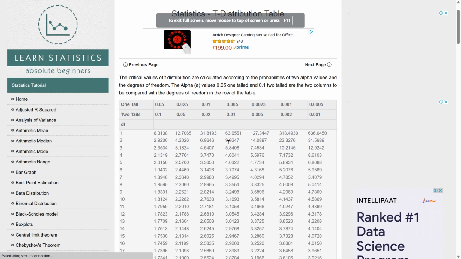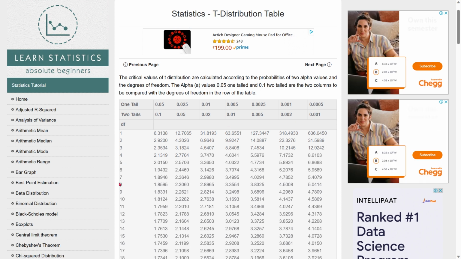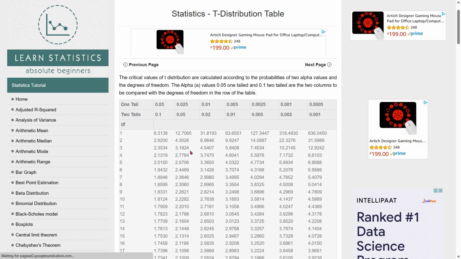So for example, if you have a sample size of 10 and want to test if the sample mean is significantly different from the population mean of 5, and you calculated a t statistic of 2.31. So my t statistic value after using the formula is 2.31. On the other side, the degrees of freedom, because my sample size is 10, would be 10 minus 1, 9. So this is my degrees of freedom.